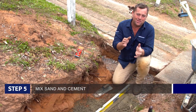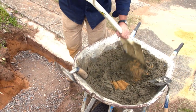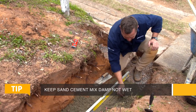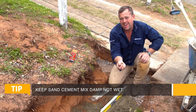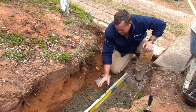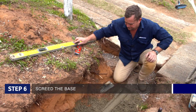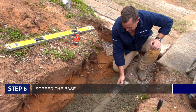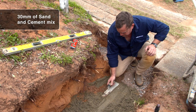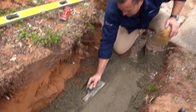Now as far as your mix goes, what I do — and what every brickie would do — is mix the sand and cement dry. It's a lot easier, just like mixing a cake to get all the ingredients mixed through before you add the water. And if you look at it, it's pretty dry — more damp than wet. That means I can float it off and get a nice level pad. What I'm doing here is just making a track that's dead level, and I can work off that with a metal float without disturbing that track. Just cutting into the sand and cement like a knife would cut into butter.